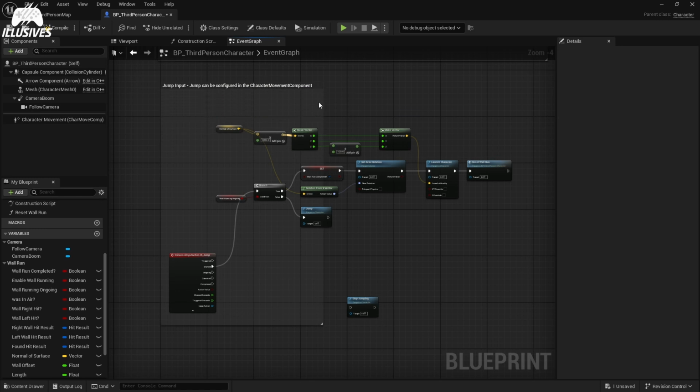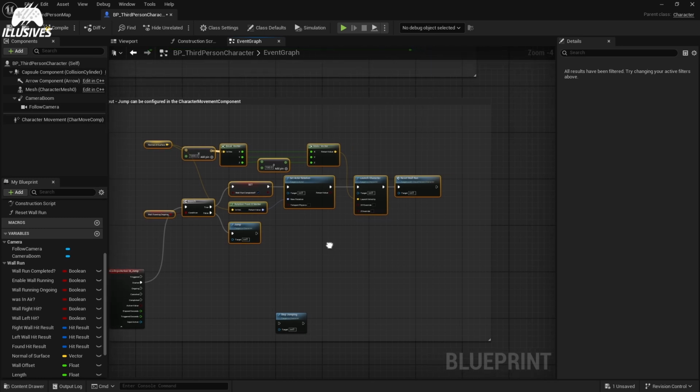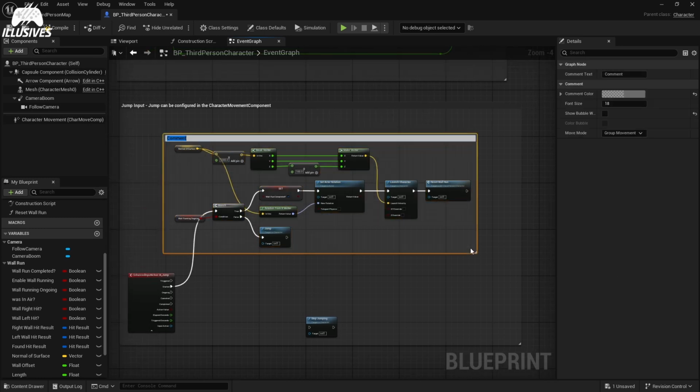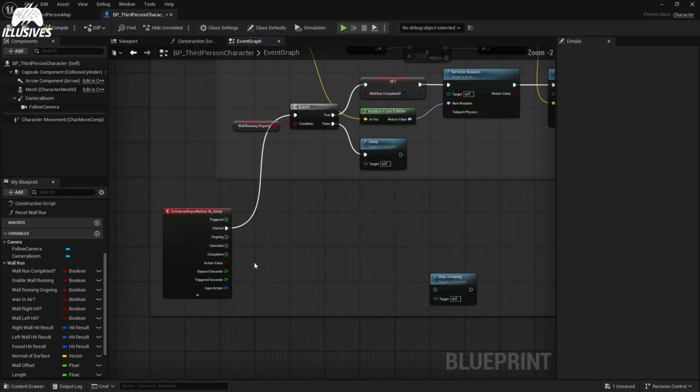Now this one will go like this. This is our jumping code, and here we will do the commenting like: if while running, then jump on surface normal direction. Okay, and for the false node, of course, we need to stop jumping.